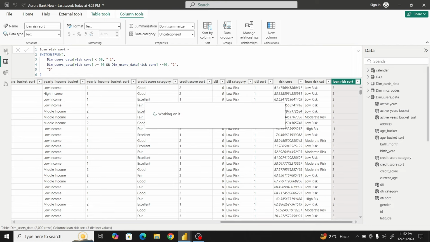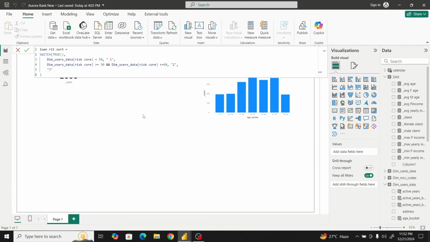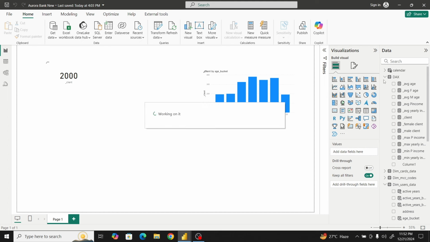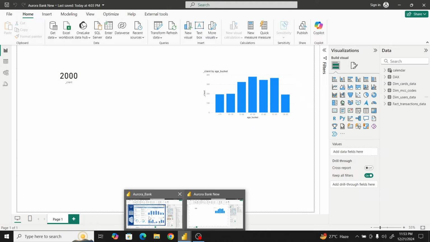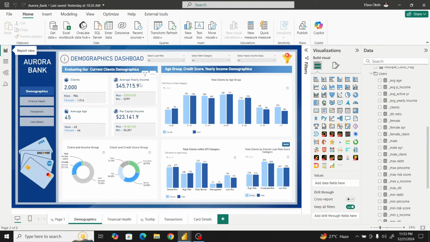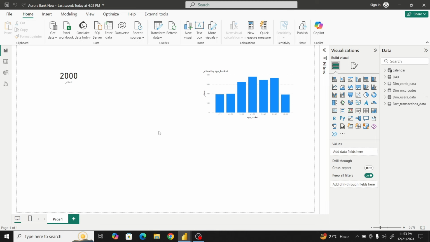So let's quickly navigate back to the report view. With this, I think we've created the measures and everything we need to go ahead and create the first page of the report. Let's quickly navigate back to the report we're trying to create. We have the client, we have everything we need to create the KPI cards, and we have everything we need to create the charts already. So now we'll quickly go to PowerPoint and create this UI background, bring it to Power BI and start adding our chart visuals to create the first and second pages of the report. So stay with me. Now let's go to PowerPoint and see how we can create the UI background for the report.